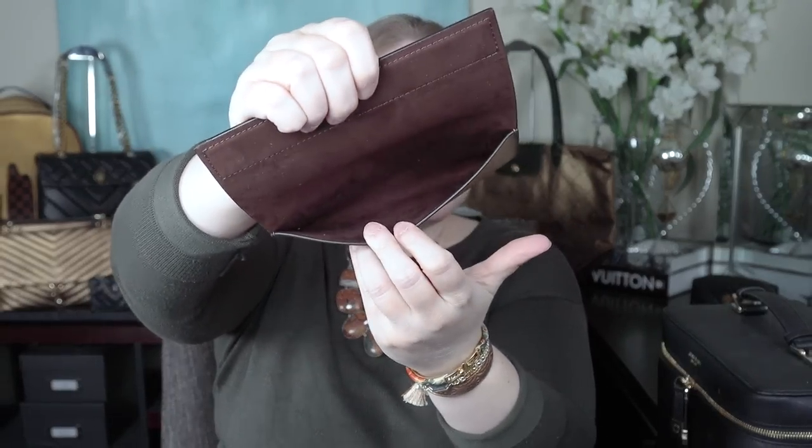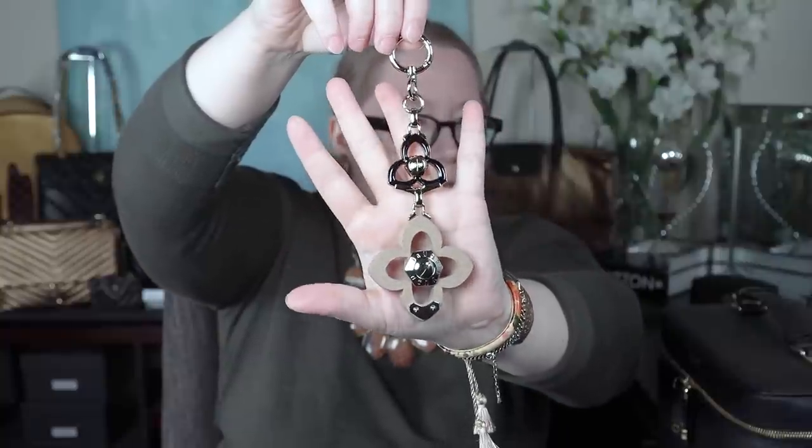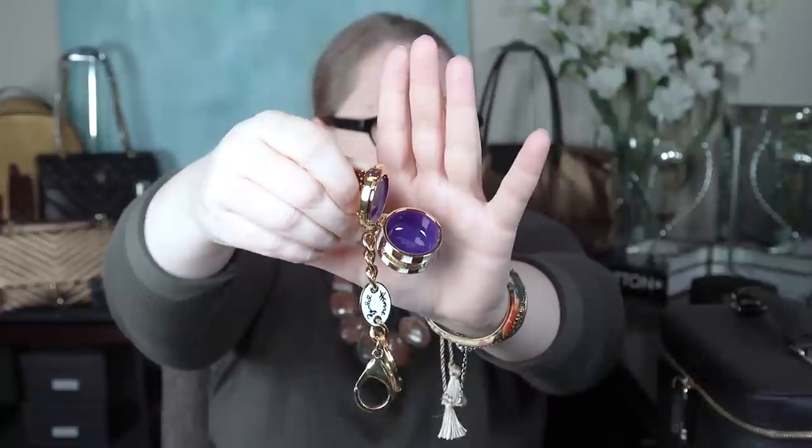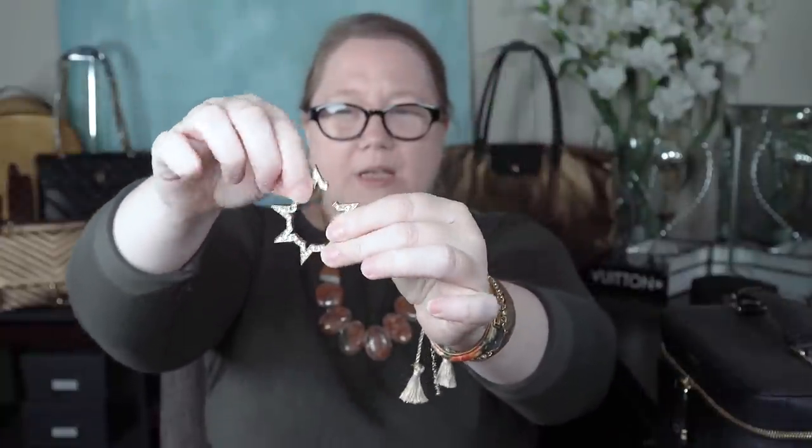I have a lot from Henry Bendel — no handbags, as I got into the brand late and never found a bag I had to have, but plenty of other pieces. There's this I Love Henry Bendel ceramic mug, a box of matches, a magnetic sunglasses holder, and three bag charms — one that reminds me of Louis Vuitton fleurs, some flower charms that feel very autumnal, and a little limoges-style hat box that opens with a strong magnet and is purple inside, usable as a pill box. I also have this scarf holder clip, though I've never actually used it — if you have ideas, let me know.